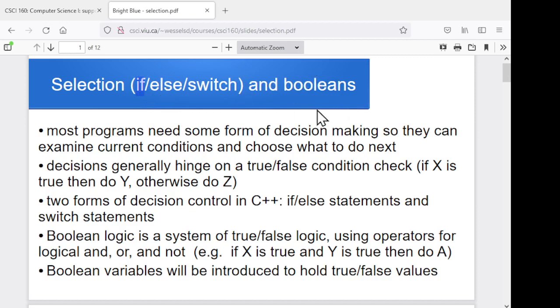And then we'll take a look at Boolean logic systems, the idea of logic systems that work on true-false values. And they're going to kind of underpin a lot of the decision making that our programs make. But we'll get there just one step at a time. So we will eventually introduce new variables to hold true-false values, but again, we'll get there in a little bit.